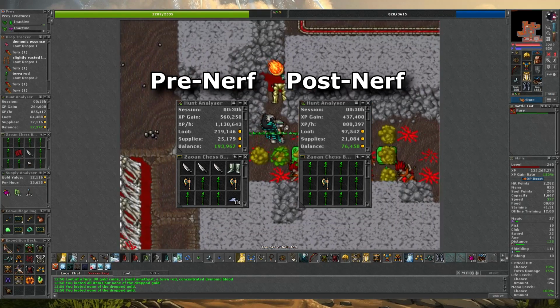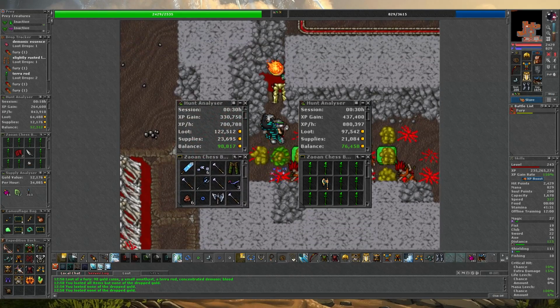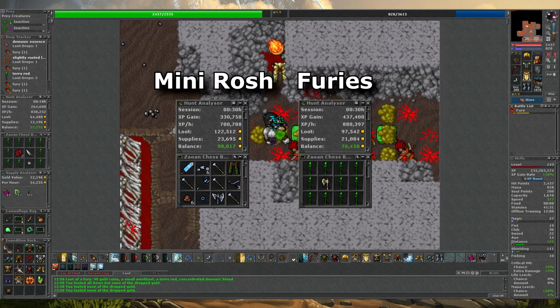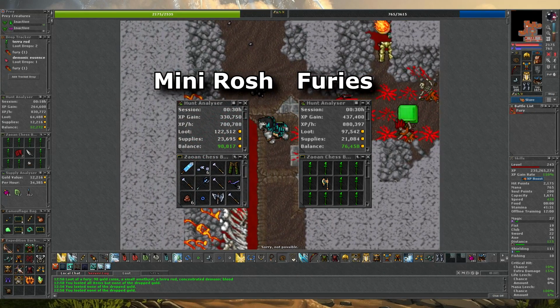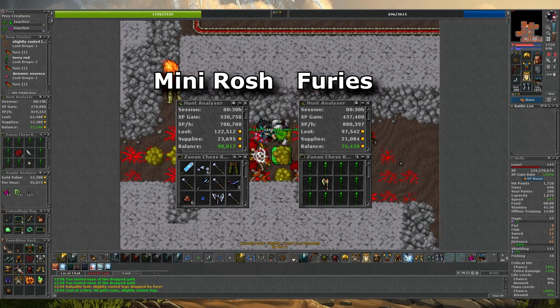to at all, as when you compare it to other hunts you can make around this level range, for instance the mini Rosha creatures found at the Fairest Fire Shrine, you still make more EXP here than you would there. And that's even after they've lowered the EXP value of Furies as well.